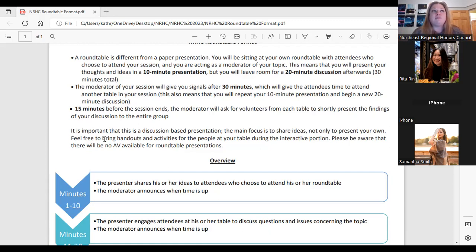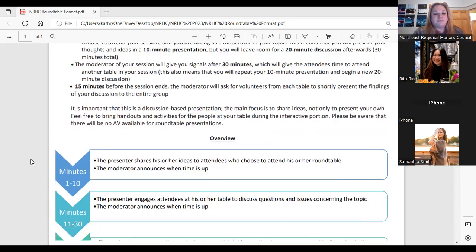When I've mentored students for roundtable presentations, sometimes we've created activities where we might bring a handout with an image on it, pass the image around and have people talk about what that image makes them feel or what it makes them think about. Other times students have used a tablet to pass around things. So it's up to you what kind of supply or material or handout you might like to have. You don't need to have anything, but it's totally up to you.